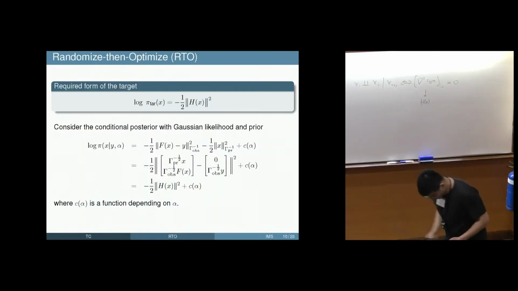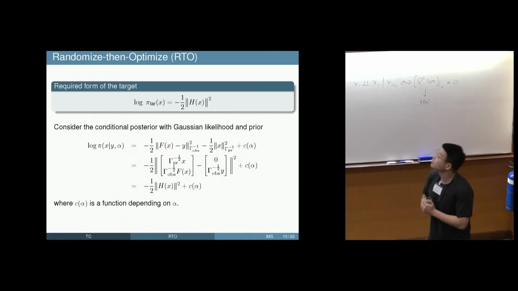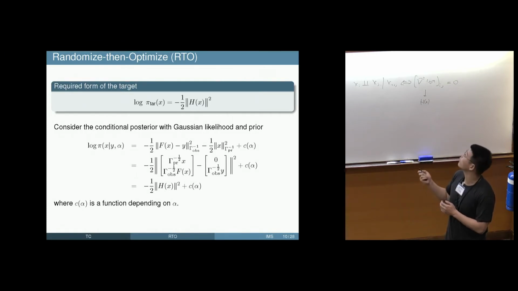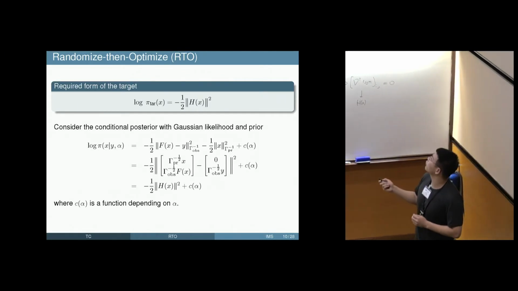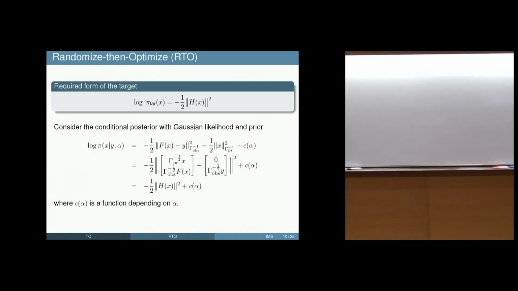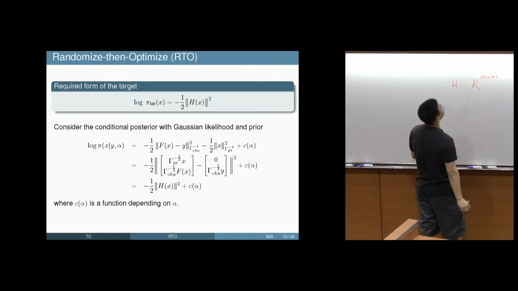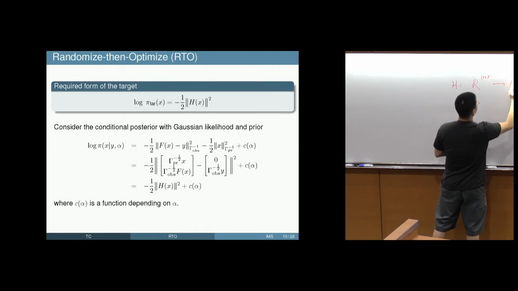All right. Just one more slide about the basic assumptions. Here we are looking at one particular version of the algorithm called randomize-then-optimize. In this version, we impose one additional assumption: that the log of the target distribution we want to sample from can be written as the L2 norm of some high-dimensional function H. For the kind of application we care about, for example, if the measurement noise in the likelihood function is Gaussian, and the prior distribution is also Gaussian, then we can convert such a log posterior distribution into the L2 norm of a function H. To note, this function H is a map from R^n to R^(n+d), supposing we have n-dimensional parameters and d-dimensional data.